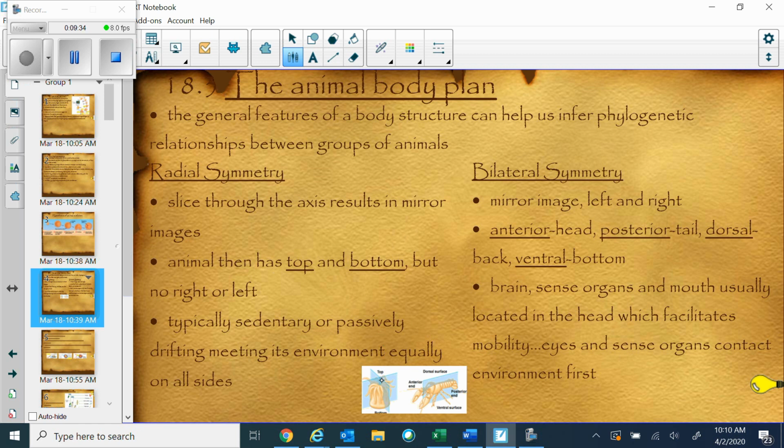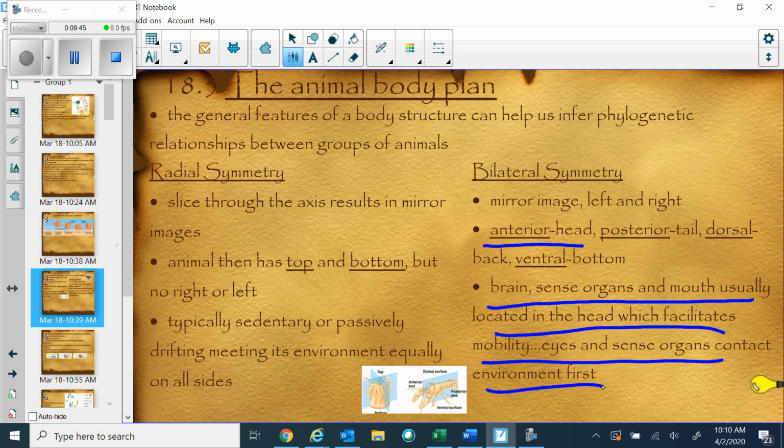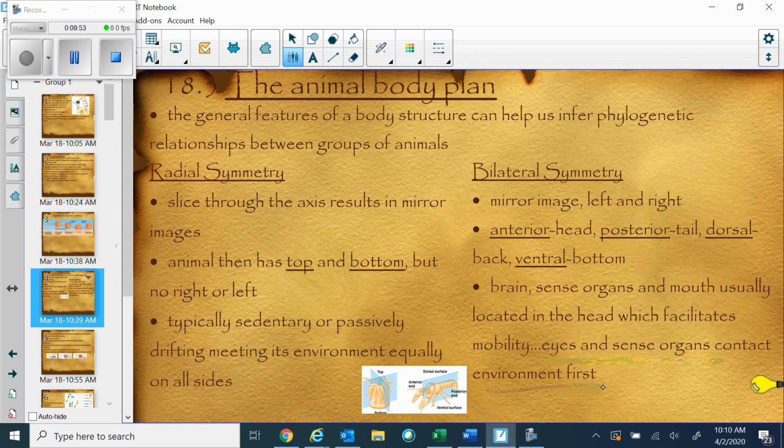Bilateral symmetry, in general, means that the organism moves towards its anterior aspect, towards its head, because that's where the sense organs are. Everything moves towards that, okay? Environment first. I know you're thinking about the crawfish moving backwards, and yes, it does, but it can move forwards as well. The escape mechanism is moving backwards.